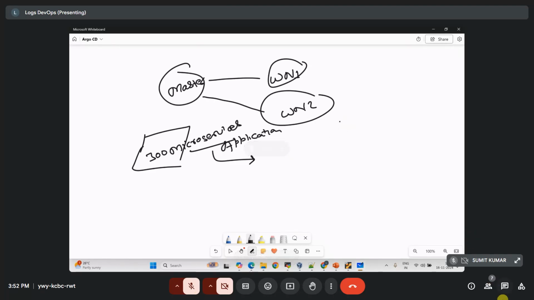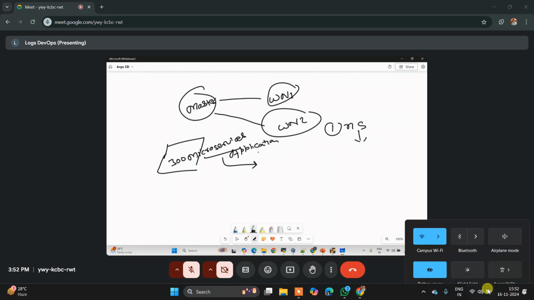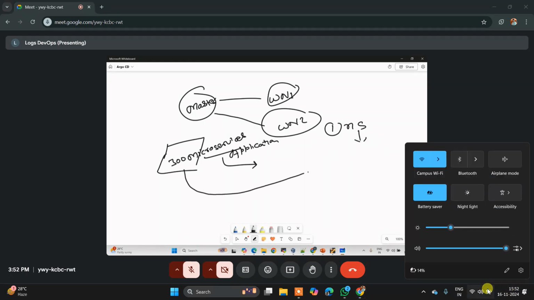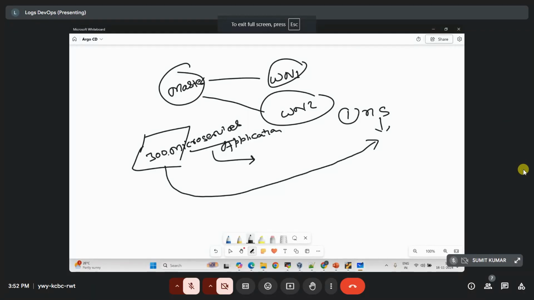If you keep these applications in a single namespace, it is very difficult to manage, right? These 300 applications each have their own use and their own definition, which means 300 kinds of work are there.